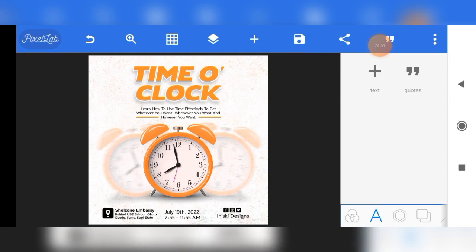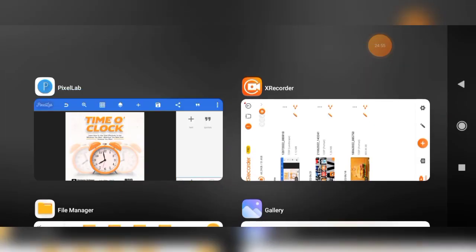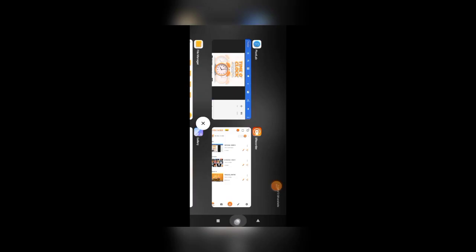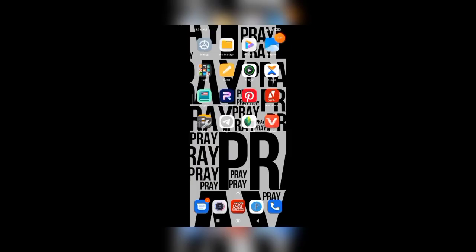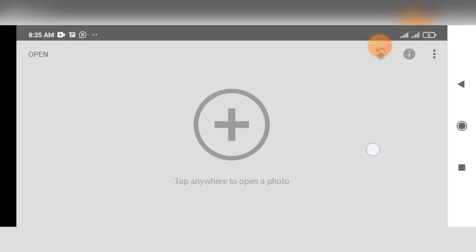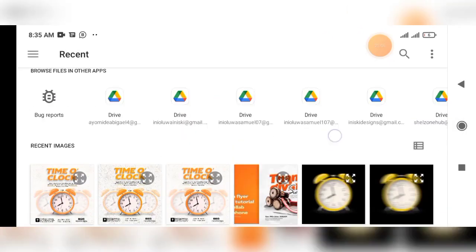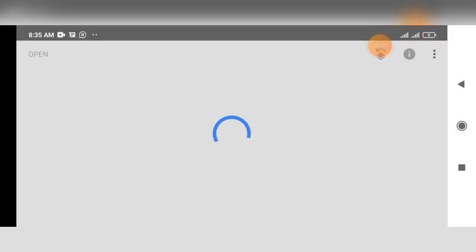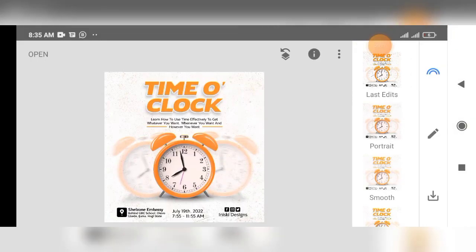Then the next thing I'm going to do is to go to your Snapseed app. All right, so this is Snapseed. Then tap on plus. Import the design.